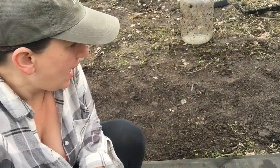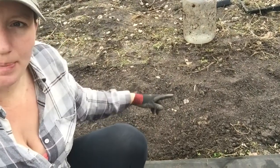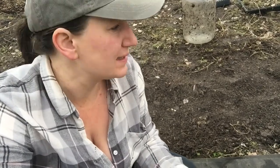Gives me good spacing. I don't waste too much seed. I have very little thinning to do afterwards. I do have to thin a bit, but not very much. And what I'm going to do is I'm going to come up and down this bed with the seeder 5 times, sometimes 6 times, depending if my bed's a little bit oversized.